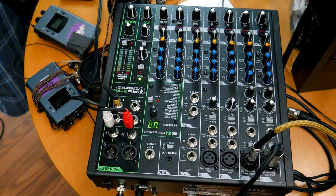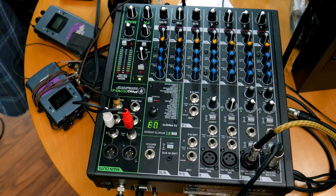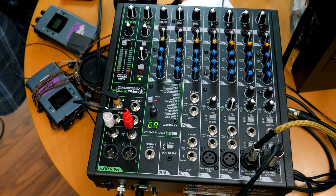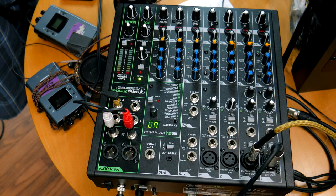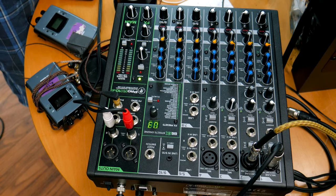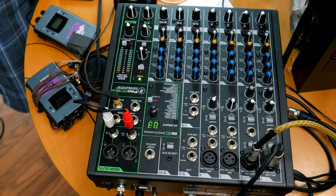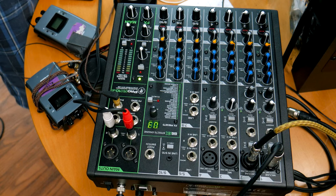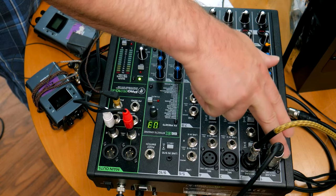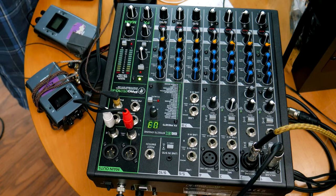My headphone out right here is for me to hear myself. I have my little headphone adapter plugged into my headphones and earbuds in there. One thing you don't want to do when doing this is come out of your mixer into big speakers and have them blaring through your microphone, because otherwise you're going to get a weird audio loop. Whatever goes in your mixer, you don't want speakers out in your room. Use headphones or in-ears, because if you're using main speakers, you'll have the room noise and a weird loop — the audio from the speakers goes through your microphone, back through the mixing board, into your camera. No speakers; use headphones for this to really sound good.